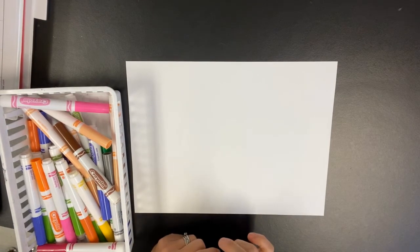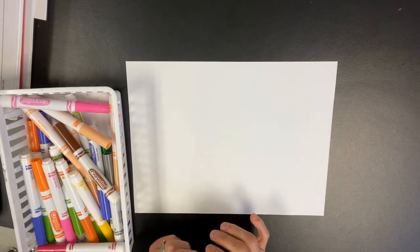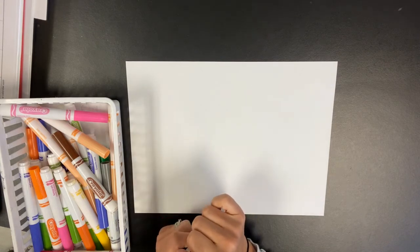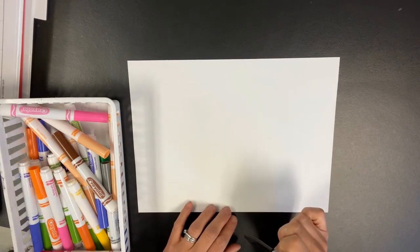Good morning, first grade. I hope you have watched the videos that I just posted about George Seurat. He was a French artist, very well known. And as you can see in the artwork that we were looking at, A Sunday on La Grande Jatte, that is all done with teeny, teeny, tiny little paint dots. So I wanted to come in and talk about that type of art, which is called pointillism.